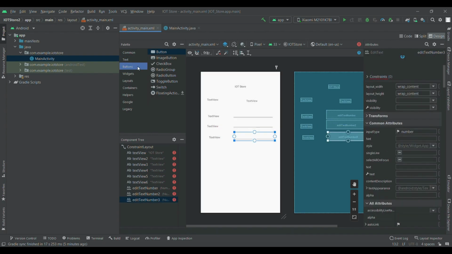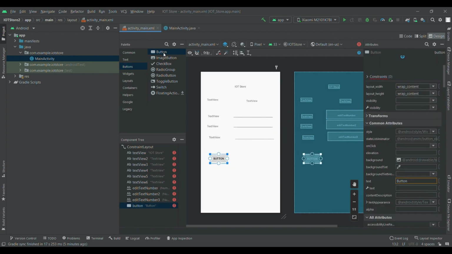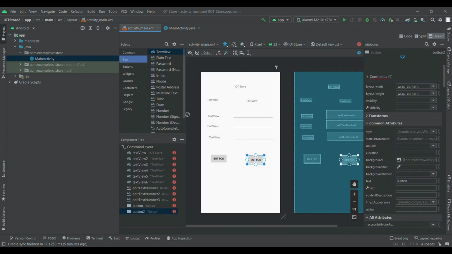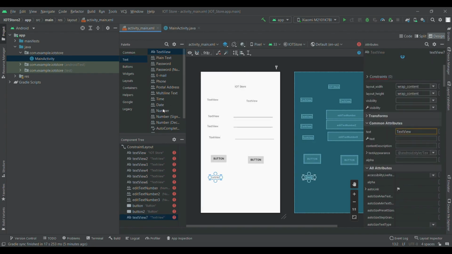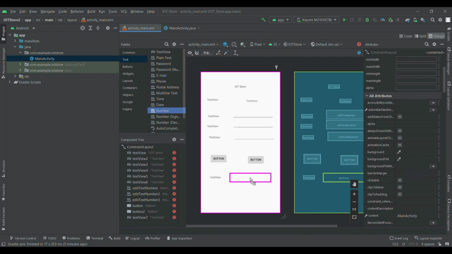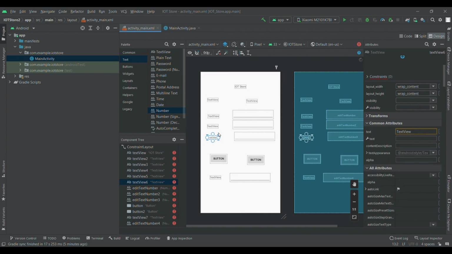And now for the buttons, one for submit, another for clear, and we'll create another text view for amount payable and another number edit text for the number to be displayed over here.